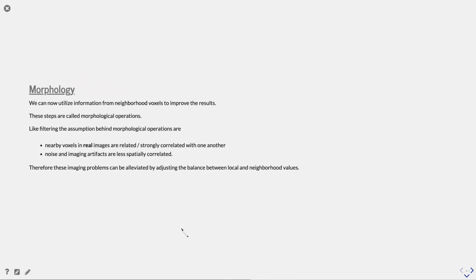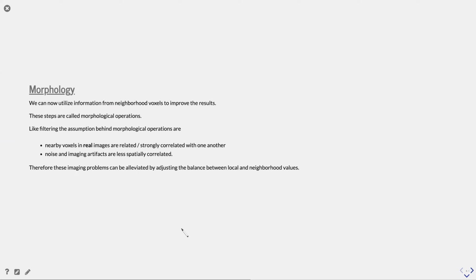Now we have got our images segmented, and as you have seen already, there is usually quite some misclassification in the data. And we want to remove that. And one way of doing it, except for improving the segmentation method, is to use morphological operations. And these can help you to clean up the images.